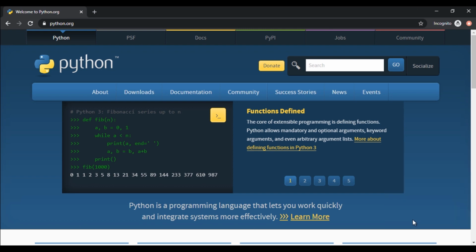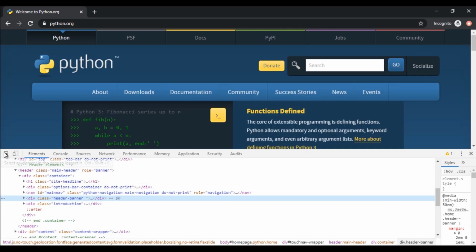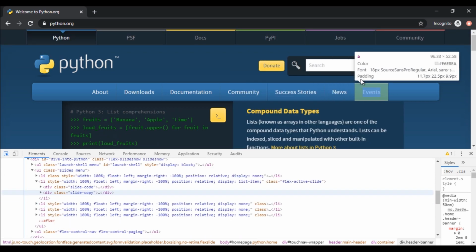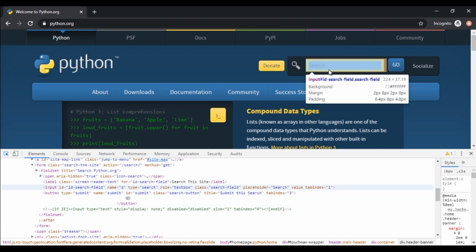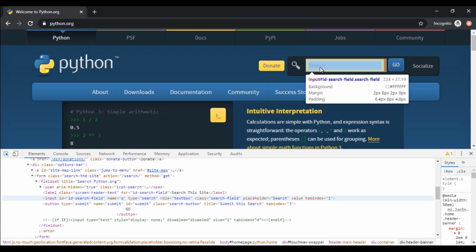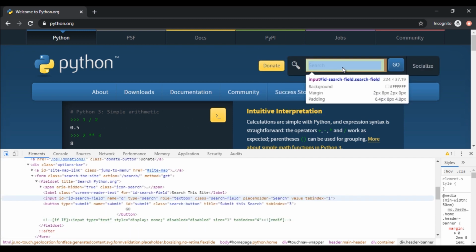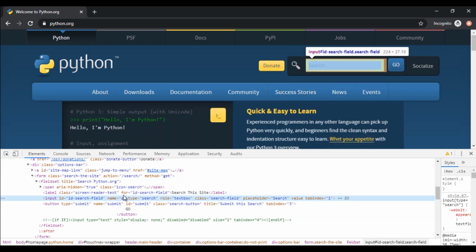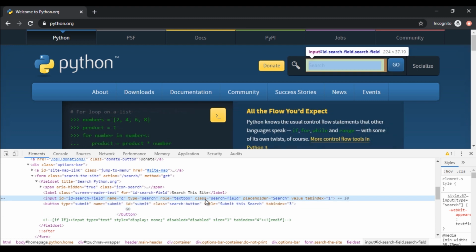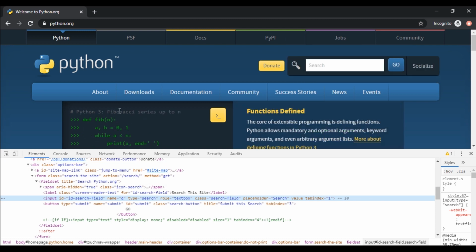Right click here and click on inspect. Select this option appearing at the top left. Now select the element, any element. As you know, this text field is an element. Label, button, text field, all are elements of this web page. Selecting any of these elements highlights it under the DOM, and you can see different attributes are associated with this text field element: ID, name, type, role, all are attributes.